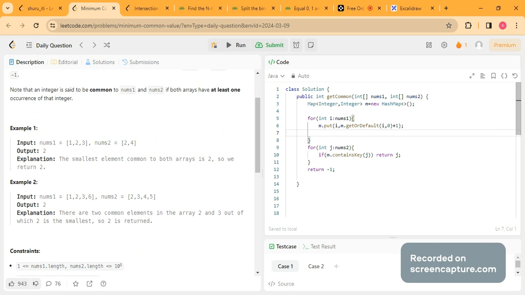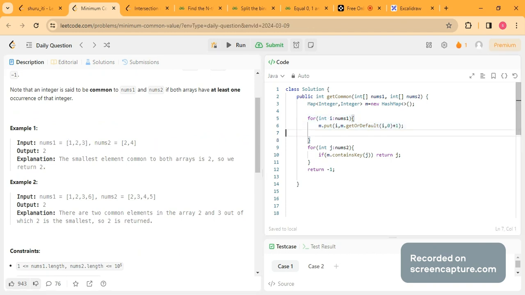That's why we would use a map here. In this map, I would first initialize a map which is M, and then I would insert all the elements. For example, I would store 1. How many times does 1 appear? I would obviously store its frequency as well. So the key-value pair would be: key would be the elements of this nums1 array, and value would be its frequency. Okay.